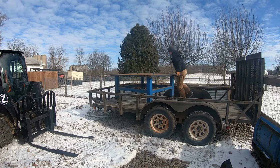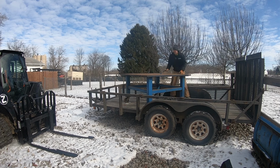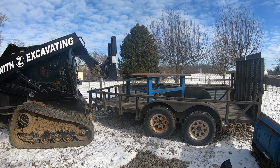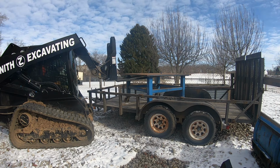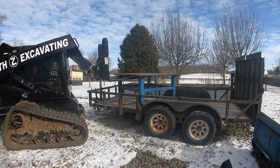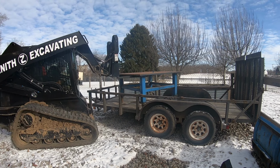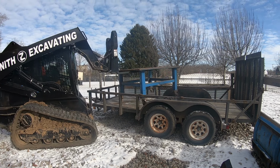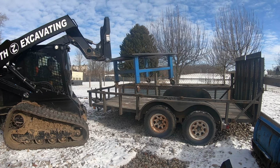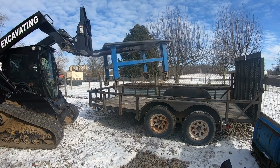This thing is heavy. Is that enough? It's enough to drag it out a little ways and get it under it better, that's for sure. There we go. That's it. Still a little teetery, so I'm going to set it down here and get under it all the way.